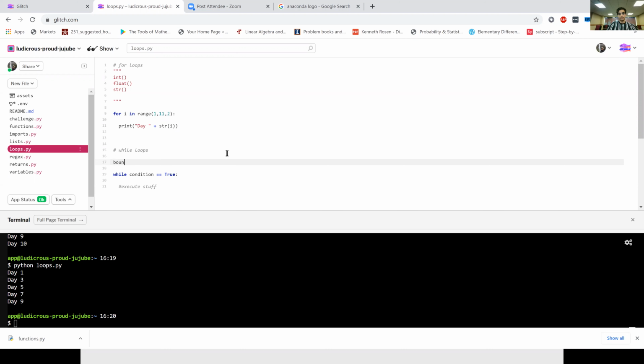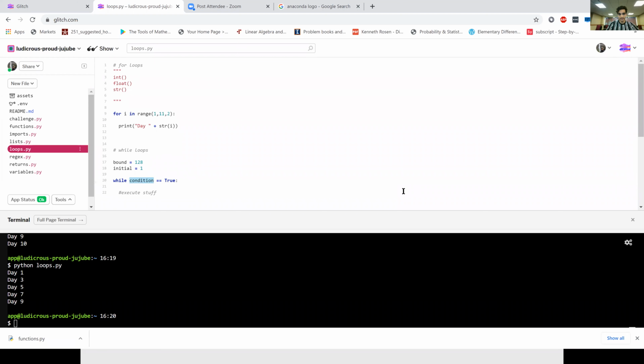So let's call our bound, this is just to demonstrate where a while loop might be useful, let's call it 128. And we can say that our initial value will be 1.